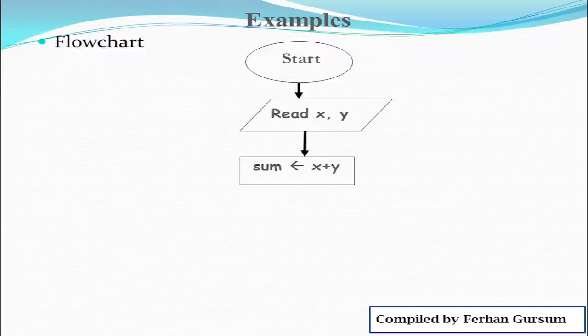Again, we have to draw a process symbol. Not input output. So first of all, we have to show the flow of the program using an arrow, then a process symbol, a rectangle, average. We assign sum, we divide sum by 2 and assign the result for what? For average.